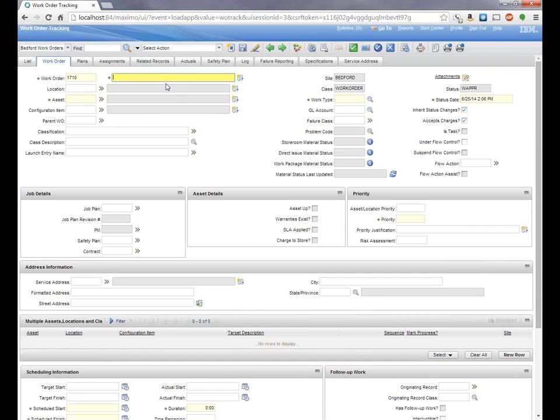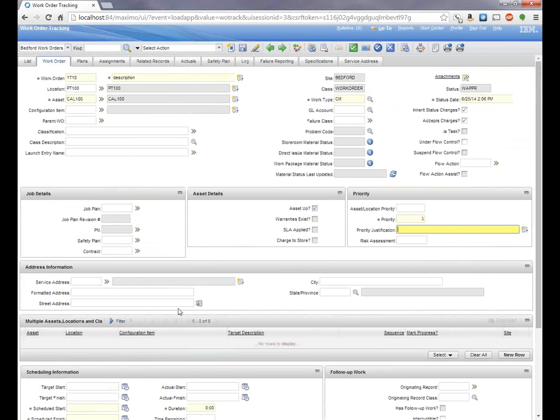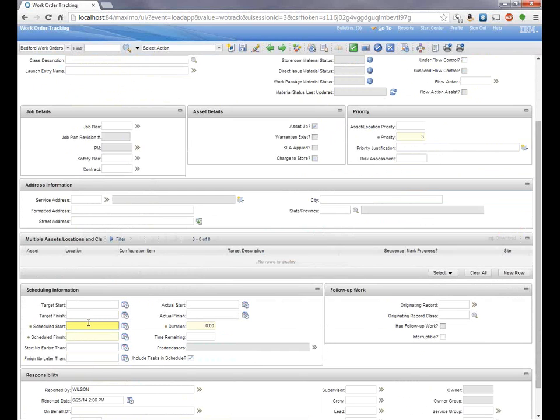But I'm going to go ahead and create a work order just like an end user would. I'll just put some junk in here. Description, I'll choose an asset. How about CAL1001? I'll set my work type to CM. And I have a bunch of fields. I don't know what I need to populate necessarily outside of the little asterisk displayed on the screen. I'll set my priority. I'm trying to look through here to find all the fields that I need to populate. But all these other fields are, to a degree, distracting, especially when you're just trying to get your record entered.